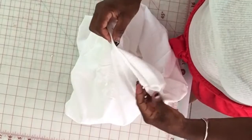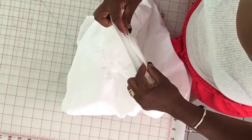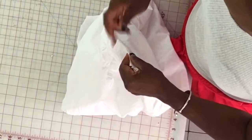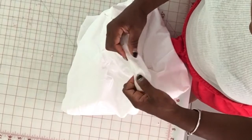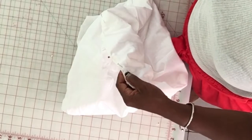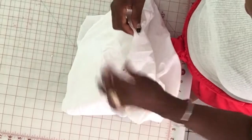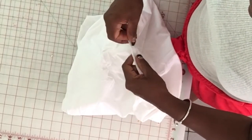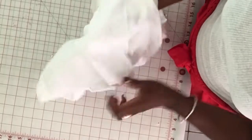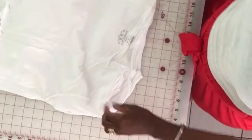Continue pinning. If you have a little gather, just pull and stretch the t-shirt. It has enough stretch for that. Repin it. And now you would have something like this, so that yours won't come too long.